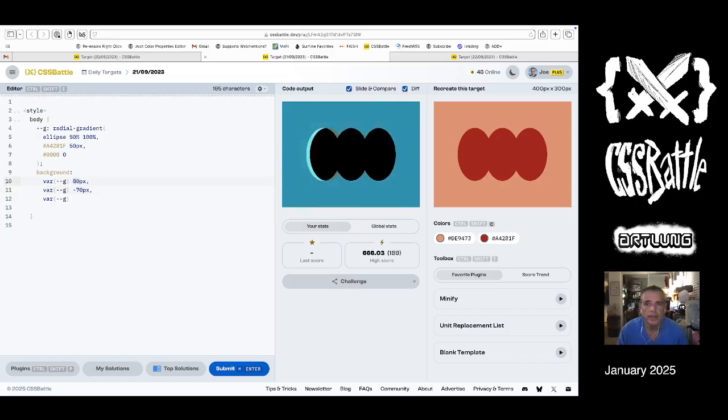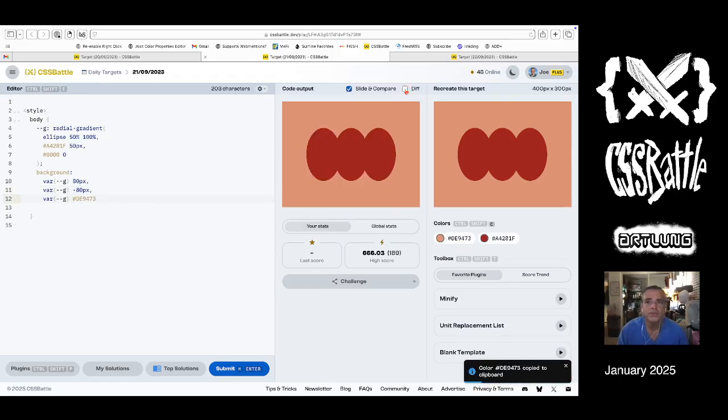About 80? 80. Let's see if we can get 100% with that. Again, the interaction of percentage-based widths, that's 100%, and we'll take it.